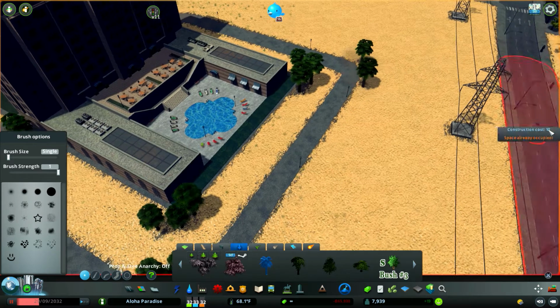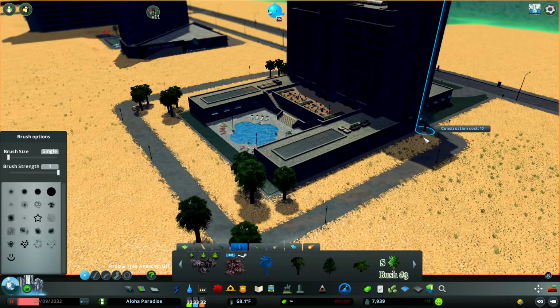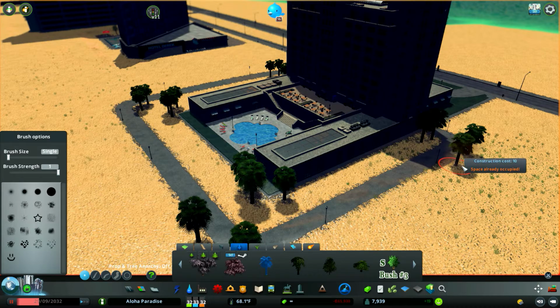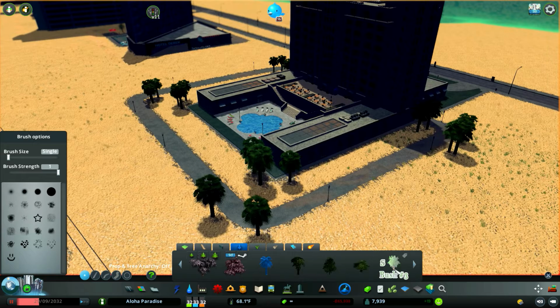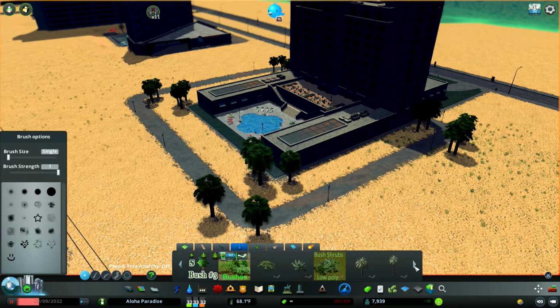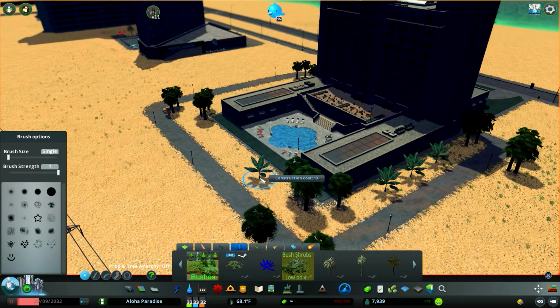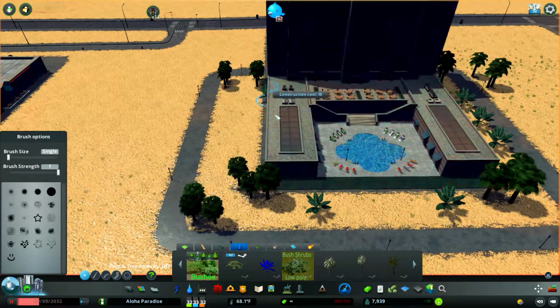We're going to have this street over here be our entertainment area. So I don't want to cut into that too much. Let's see what else we got here. Some banana trees. Let's not cover the nice view these guys will have.